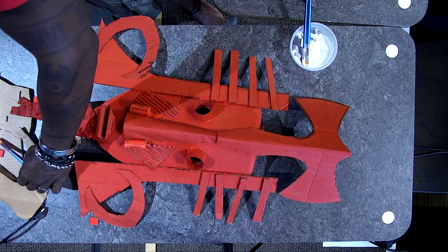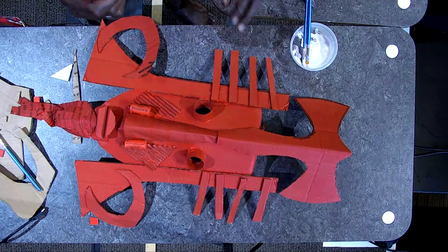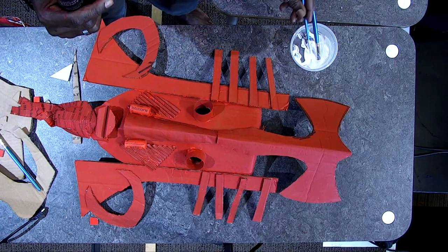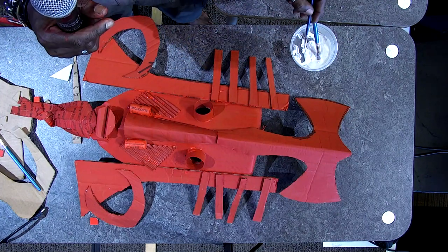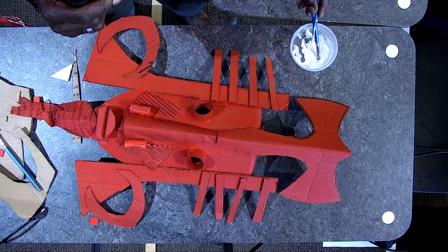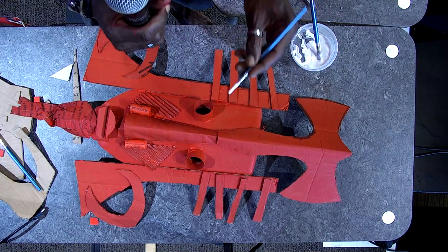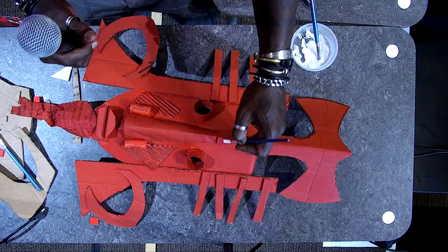And when it comes to the final details, most of mine is dry because I kept it really thin with the layer. I know the color combination I'm using is red and white. So now I'm going to go with my whites, and I'm going to use repetition and go really slow and in control.